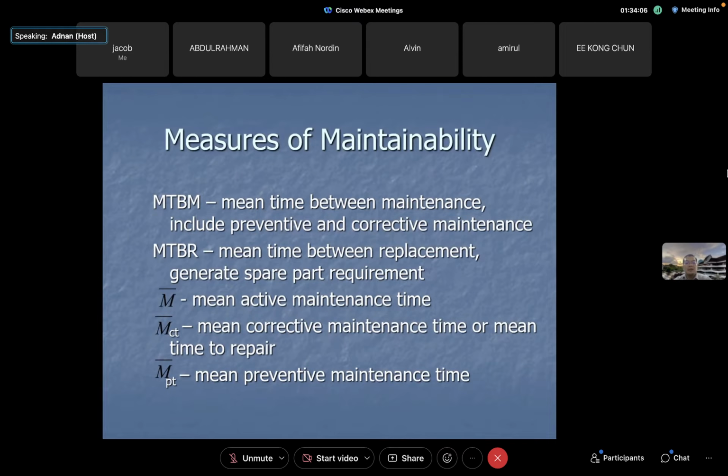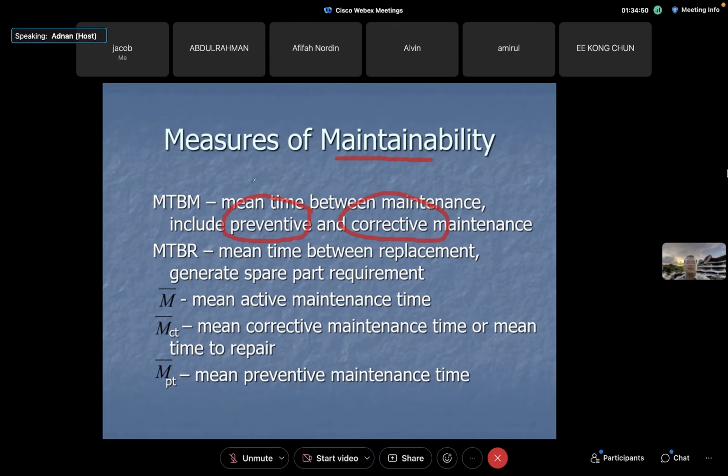We have this parameter, we call it mean time between failure. When we're talking about maintenance, we are talking about mean time between failure. What is the average time between failure, so that we can plan our maintenance before failure happens? You can have what we call preventive maintenance or corrective maintenance. It's quite common for mechanical engineers to work in the maintenance department. Every organization has maintenance. So how can we prevent failure from happening?